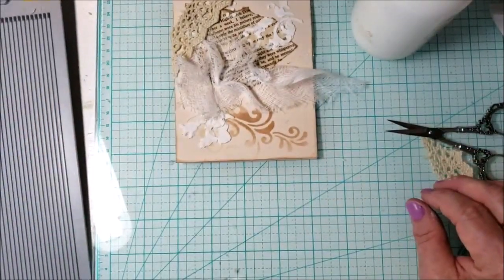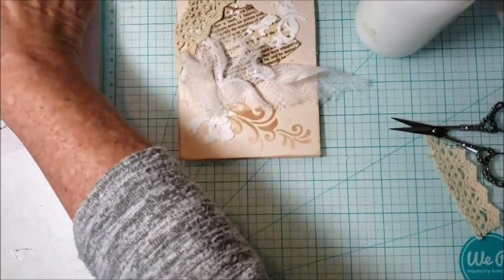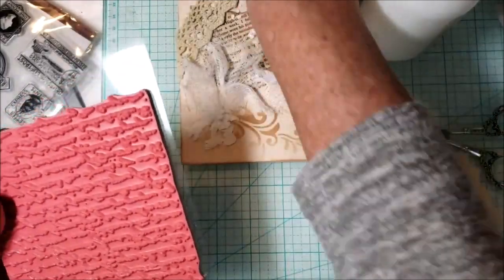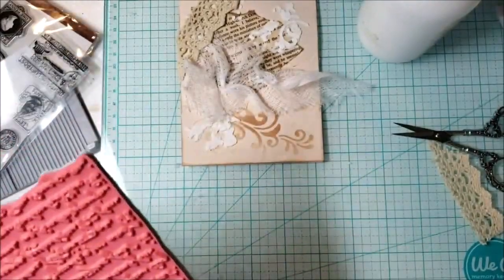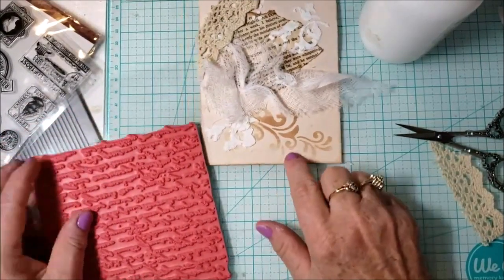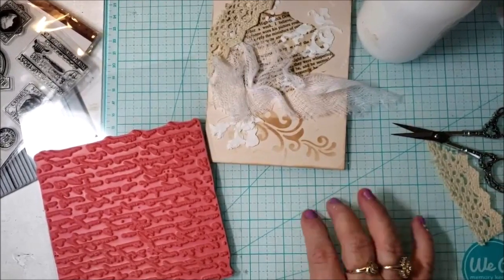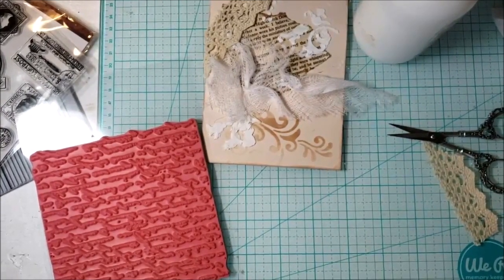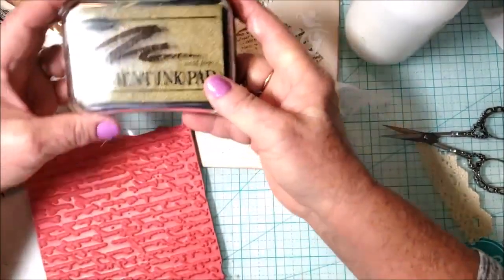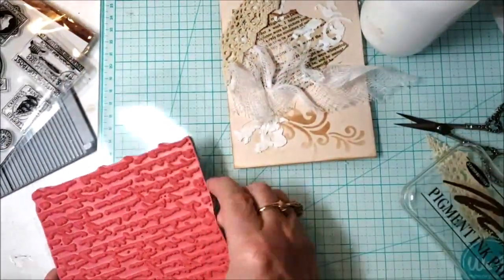Okay, so we have to have some text. We have to have some text. So I think we'll... I think we should use a different color than that. Well, let's see. Some gold. Let me try this gold that I've had forever. We're going to try a little bit of that.